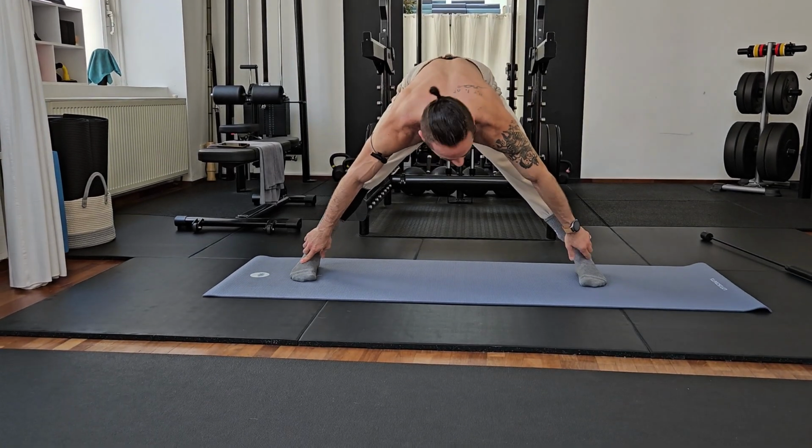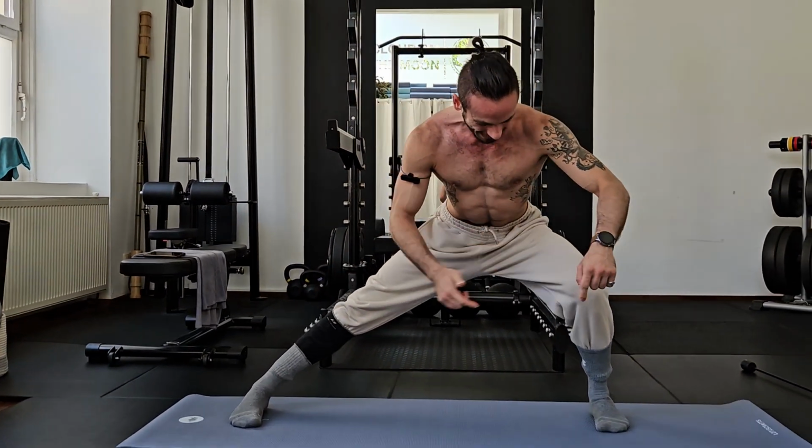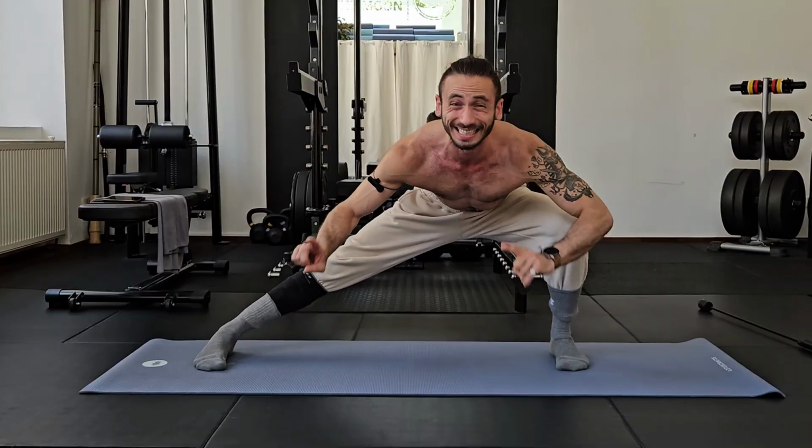So let's check out the first two variations, which will make up your base movement, getting both feet completely flat on the ground and parallel, and bringing your hip joint all the way down to knee height, while both feet stay in the exact same position. Now that is very important.